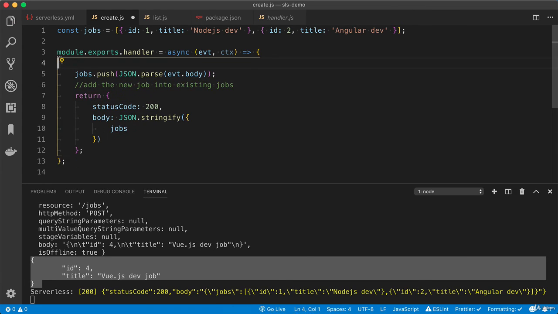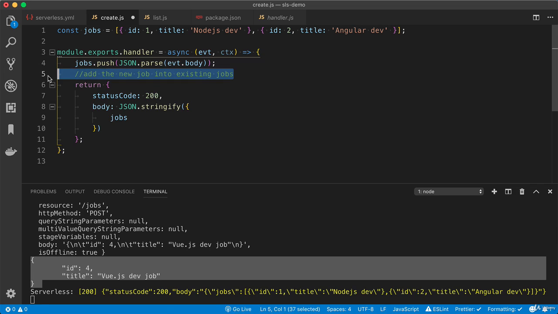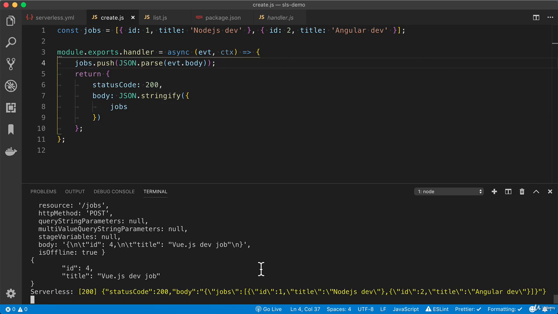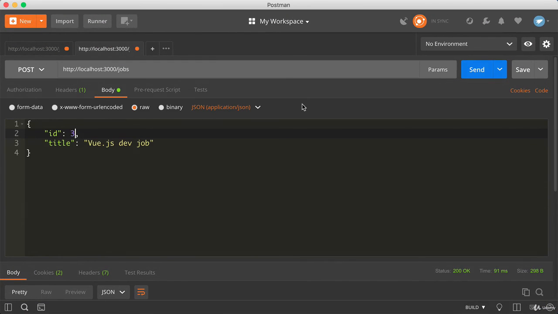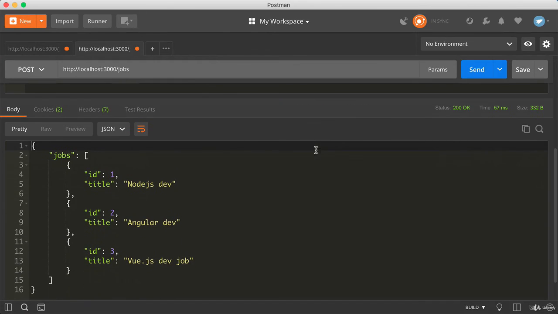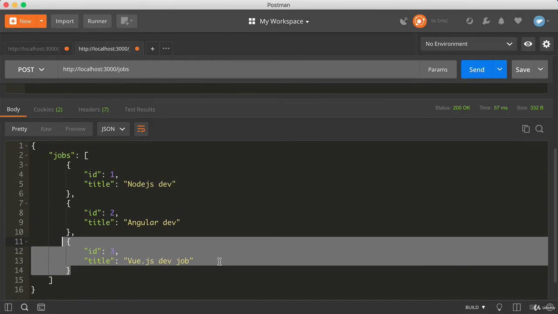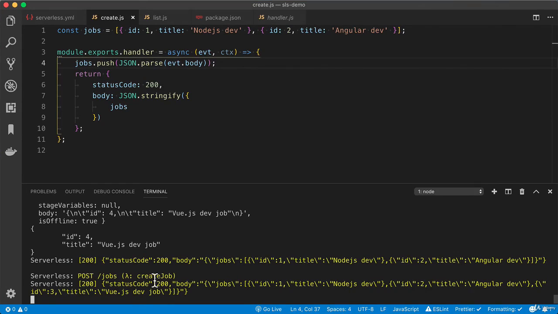Get rid of this one. I did not update the serverless.yaml, so I don't need to restart that. Let's try to add a new job. I'm going to provide the ID 3. Boom. Now you will see the new record. Here you can see the request status, which is 200.